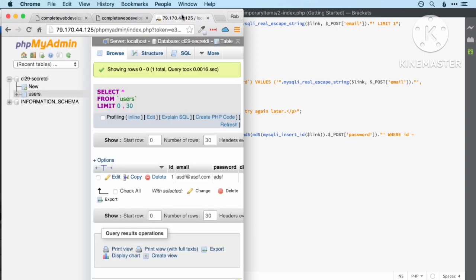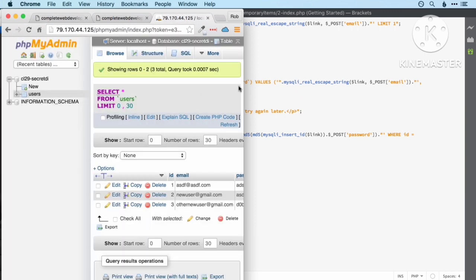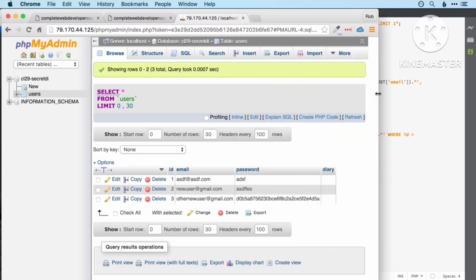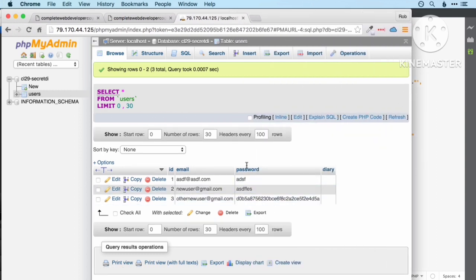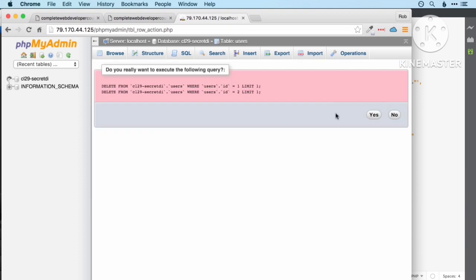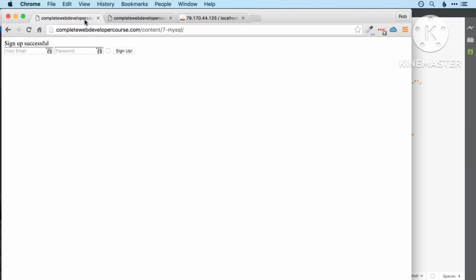That's looking good. Let's now have a look at our database, and we should find, there we go. So our other new user has a nicely hashed password in there, and let's get rid of these unsecure ones because they're dirtying our database as it stands. We don't want that. All right.